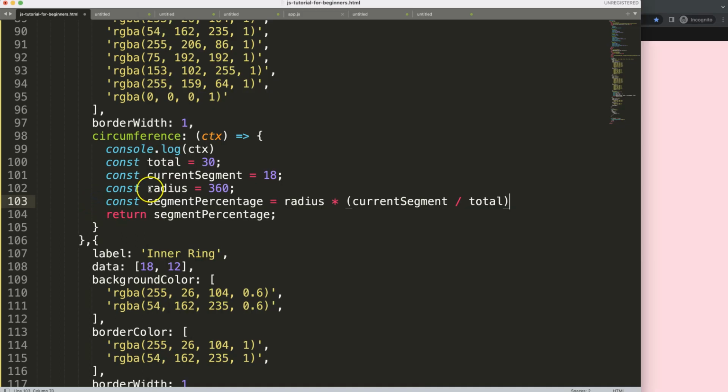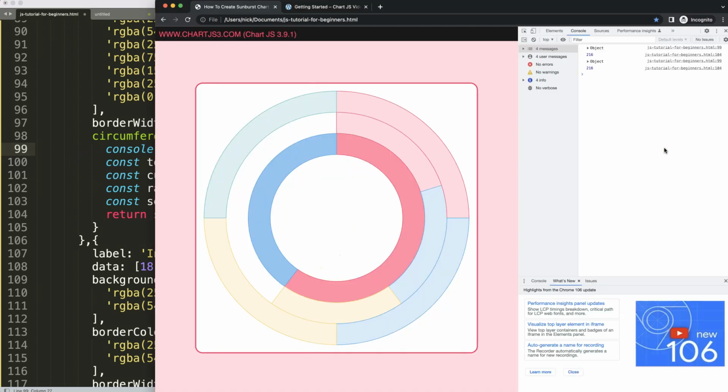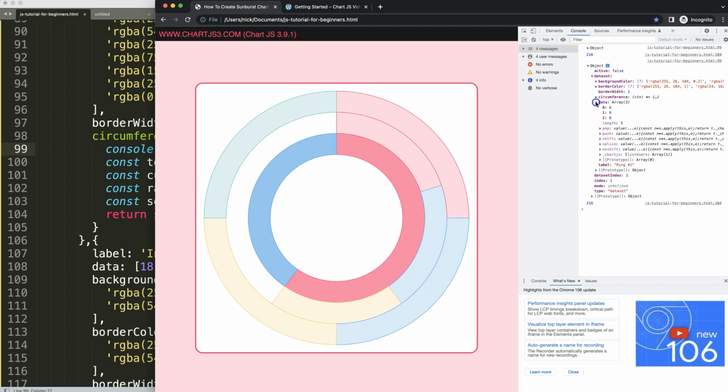But what I want to do first is calculate this automated. How do we calculate this automated? Well, we can just calculate the array value for this. How do we get the array value? Remember, we have the ctx here. If I just open up the developer tab and click on this, we're going to get the values here. If I click on the data set itself, you can see here the data. We have all of this data here, which is basically our array.